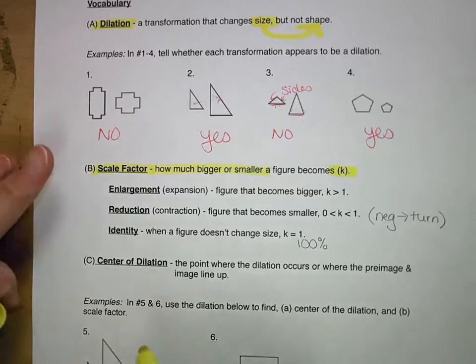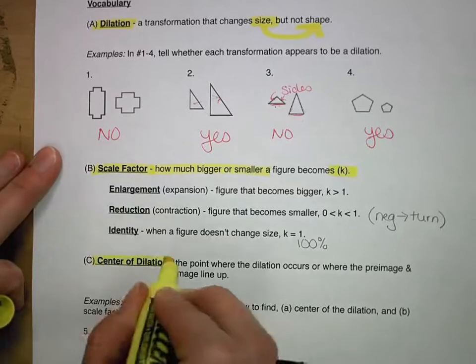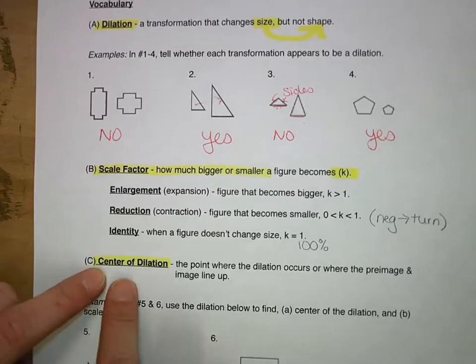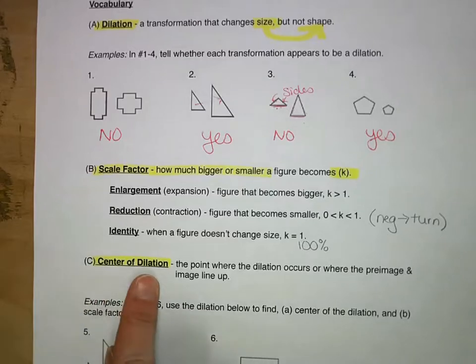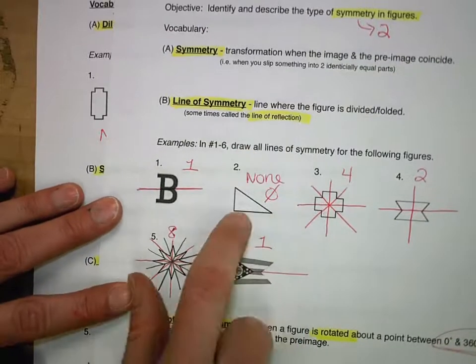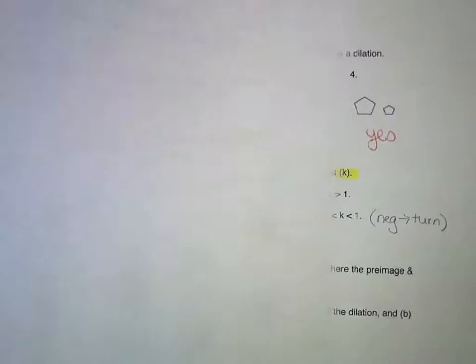Now, the center of dilation. The center of dilation is where the enlargement occurs. What I've often seen is teachers will walk down to the teacher's lounge or the copy machine area, and they'll take a picture, like this one from the last lesson, and say, I want to blow this up. Well, they put the paper down and it gets cut off.